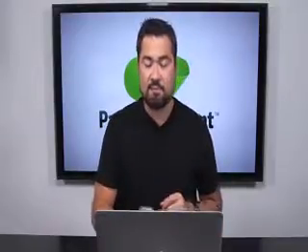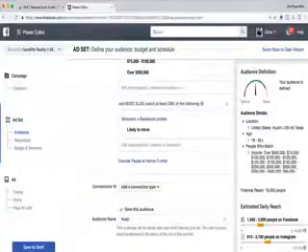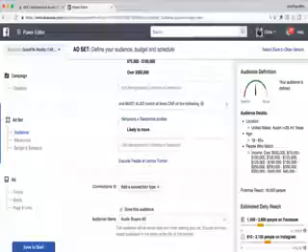A huge time saver when you're doing this in the future is to save this audience. Just click the Save Audience tab, and I can say this is Austin buyers 40K plus.